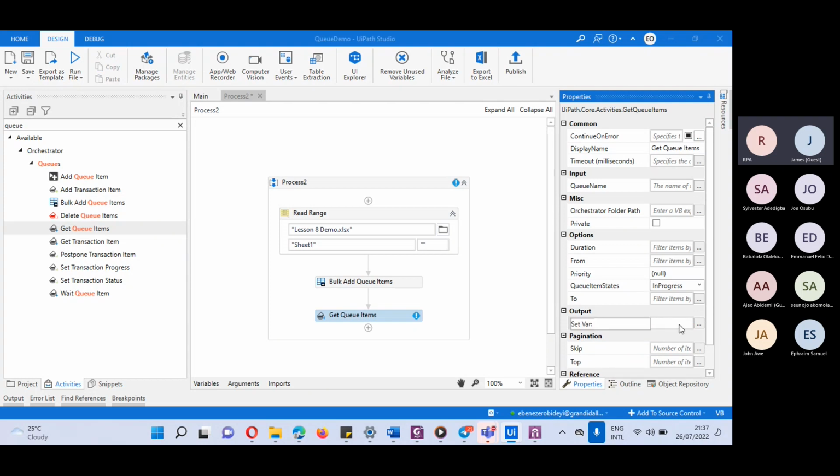Control K, set this variable. I'll call it, since we are working with Get Queue Items, get queue items.